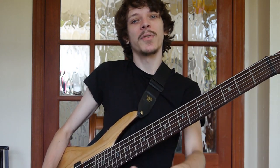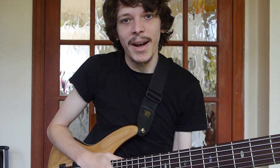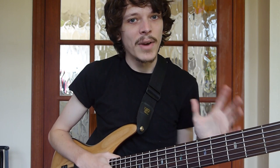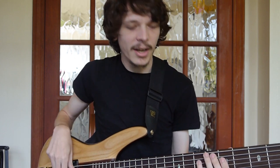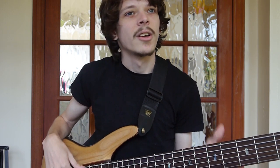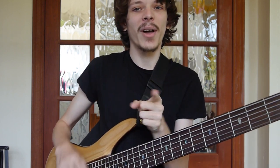That being said, you don't want to overdo that. If you start every section with a big fancy low B, it loses its impact. One and done, one per song. That's kind of how I feel about big old bass fills. If you're in a regular, not showy band, just playing some straight ahead stuff, just grooving along, galloping along, and you're gonna do a big shreddy ripping fill, only do one. Do one in the whole song, because that one moment will have a big impact.